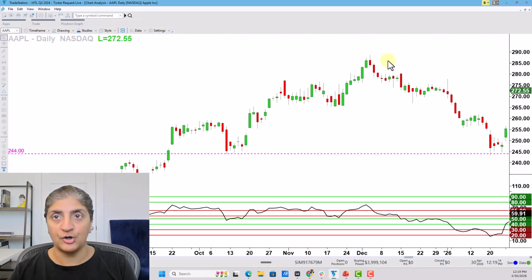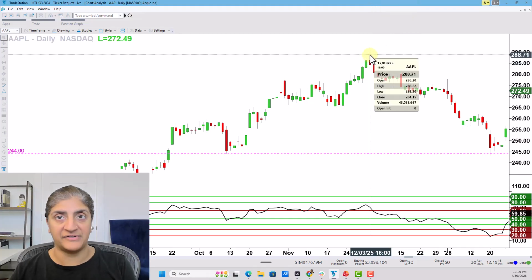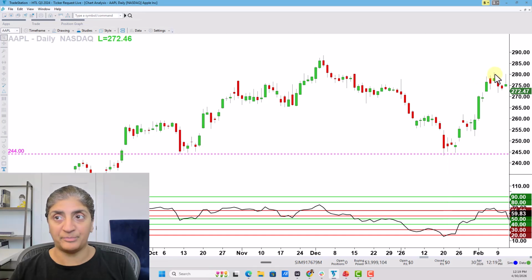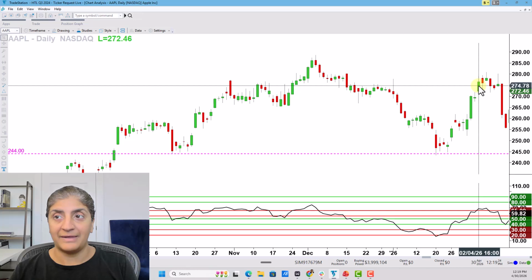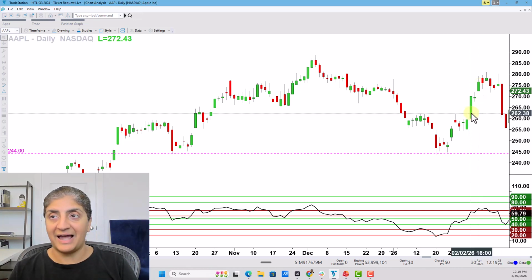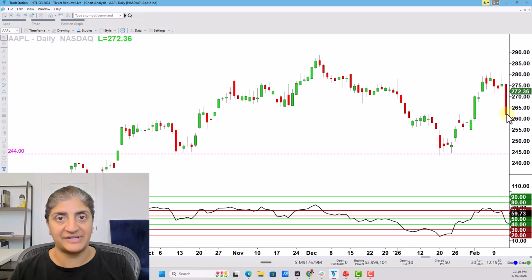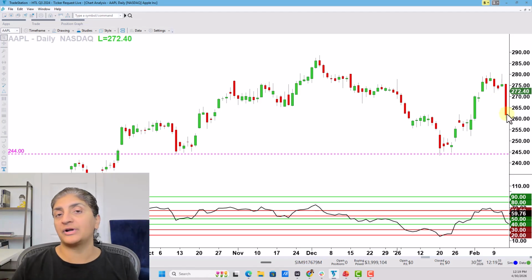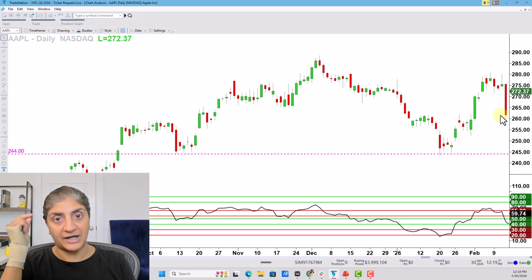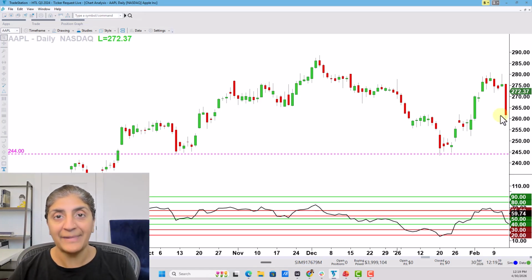So in this case, we need to see movement back above this December 3rd high, right, for the uptrend to resume. But that didn't happen. It came back up to this 280 range and then started doing all this business. So at this point, okay, I would say as of this first really sharp down candle, this is when, if you were trading Apple at this time, or again, if you're seeing this on any market, you got to start putting that hat on that says maybe we're turning into a long-term sideways range.